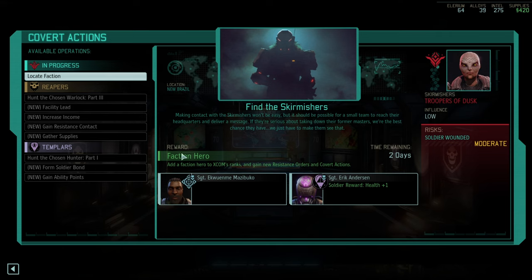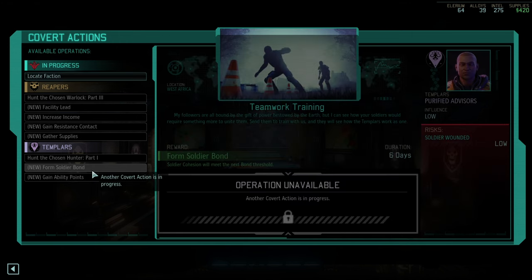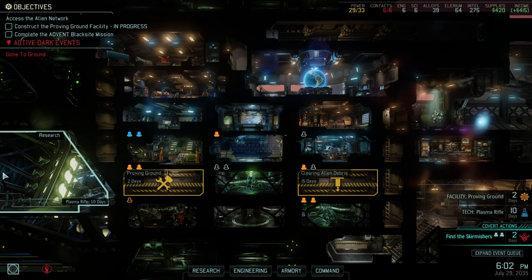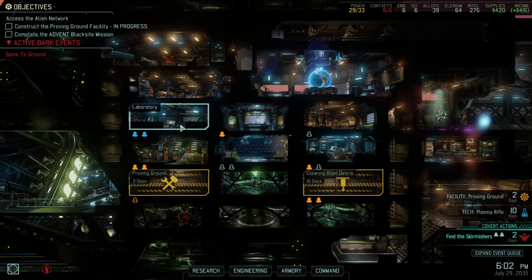We're getting a skirmisher, a relatively high level skirmisher as well, so might even come in at the captain, lieutenant rank, so that's not bad. And we would, on top of it, get a couple of resistance orders. Mobility points aren't bad. Soldier bonds is always good. So actually, relatively good covert actions that are happening in 2 days. And we got plasma rifle, plus proving ground soon.